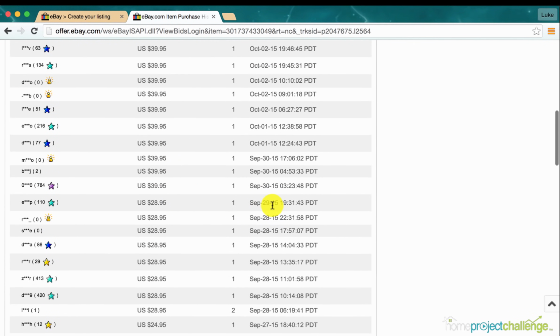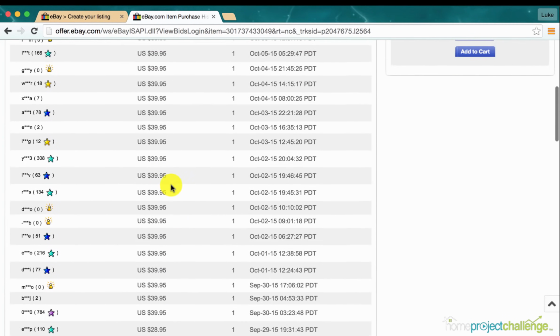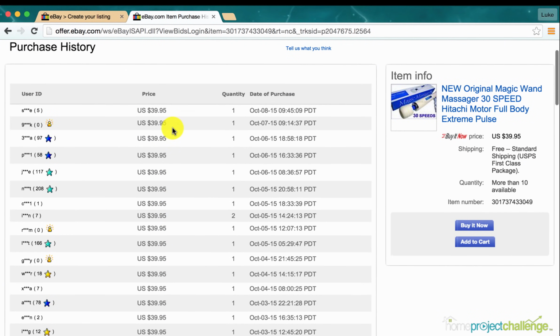And then all of a sudden one day I decided I'm going to raise it a $10 jump. And look at that. I'm selling them now at $40. So I'm making $25 off of each one. So if I sell 4 a day, that's $100 profit a day I'm making off of one listing. And on October 5th, I sold 1, 2, 3, 4, 5, 6. That's $150 I made on that one day on this one listing out of one product that I carry.